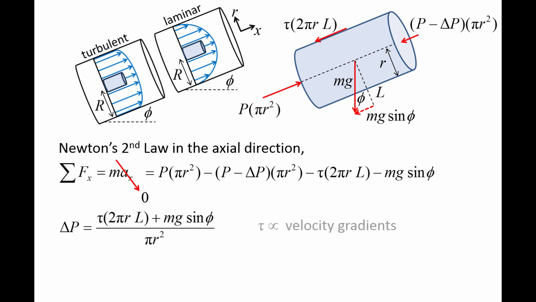It will be shown in a future video that the shear stress is proportional to velocity gradients. So this equation indicates that viscous stresses, resulting from the presence of velocity gradients, reduce the mechanical energy of a flow in the form of reducing pressure. The mechanical energy is converted into thermal energy, which does not serve a useful purpose in most fluid mechanics applications.